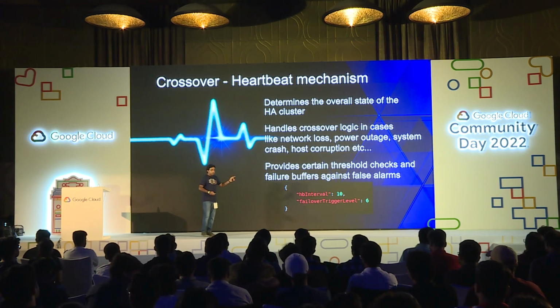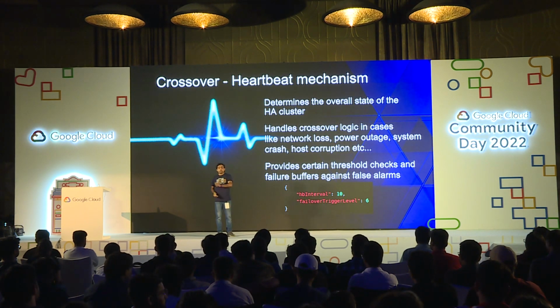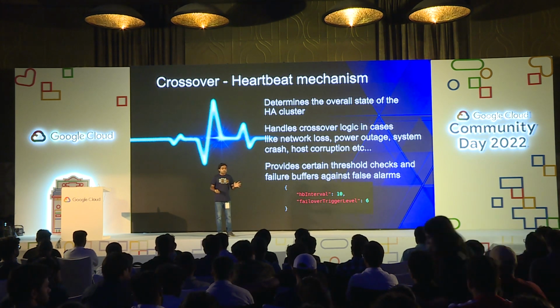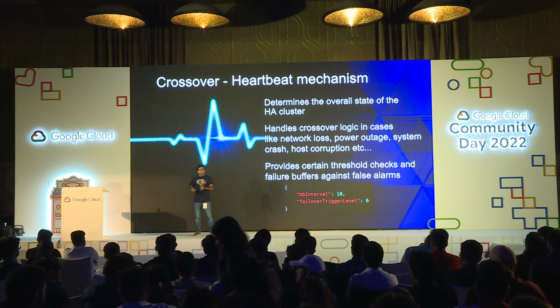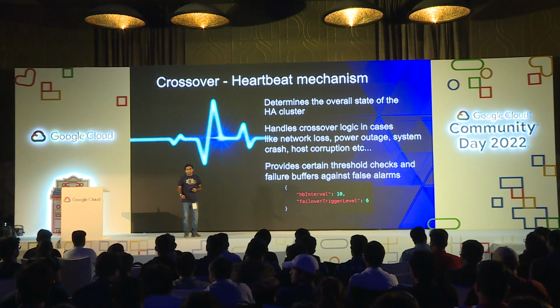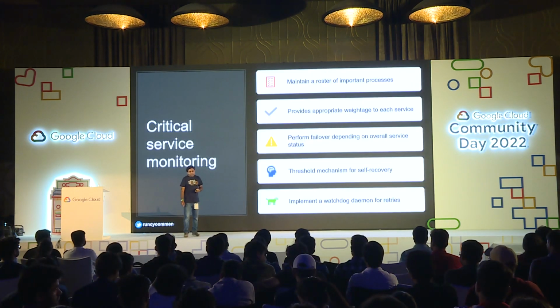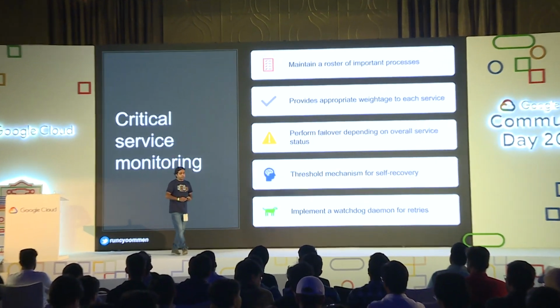So for 1 minute, I'm going to look at the threshold to see if node 1 or node 2, if either of them is not available, I have to perform a failover, because the system has become unstable or the overall HA cluster is at risk. So this is a sample crossover mechanism that we can implement. Now, there is another way that you can effectively perform a failover.